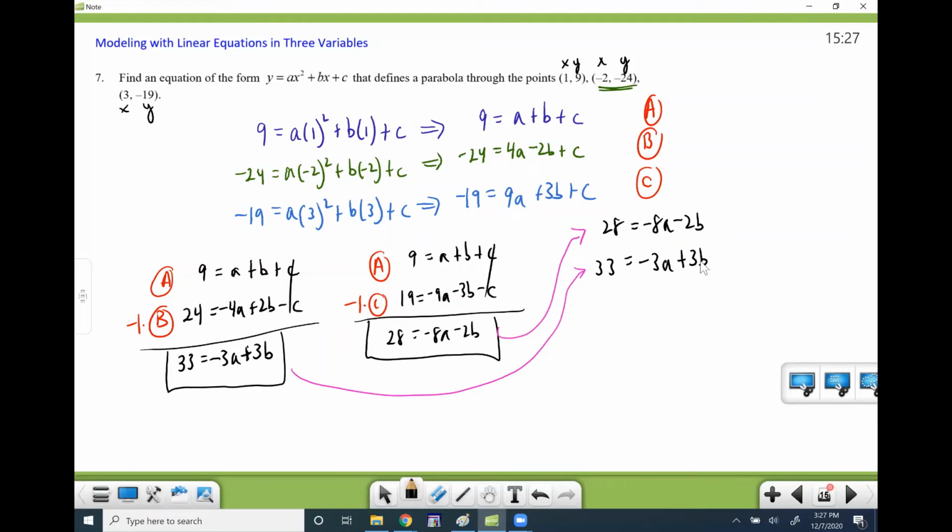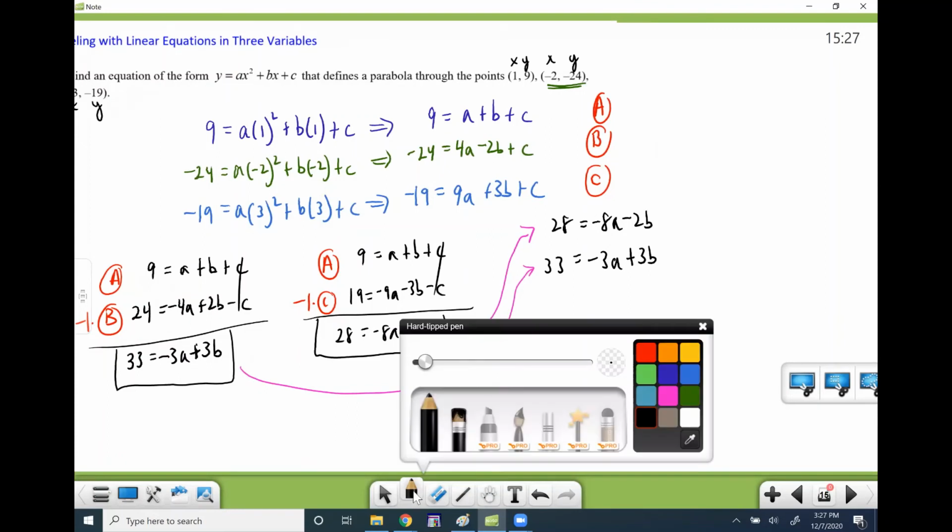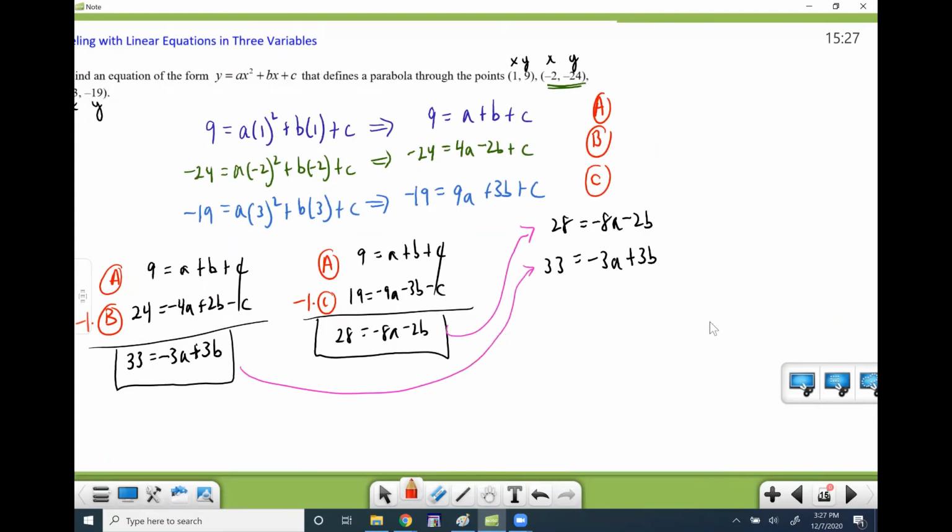Okay, it doesn't really look like there's anything super easy to get rid of. But I probably would pick the B's if I could pick. So let's go ahead and multiply by a 3 here so it will create a -6. And let's multiply by a 2 here so it'll create a +6. So let me move these arrows a little bit over to get out of our way. Okay. So we multiplied by 3 here. So we're going to have 3 times 28, calculator time, 84.